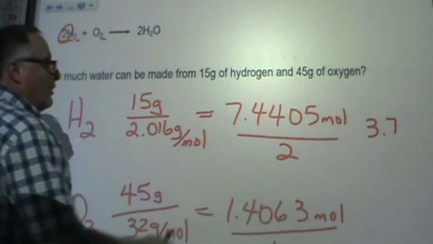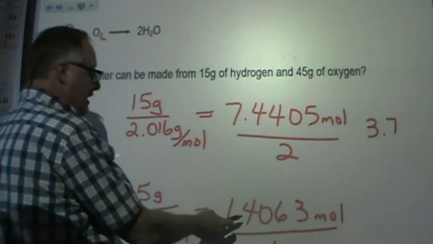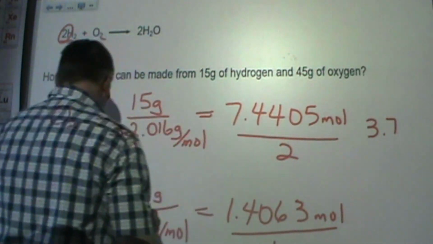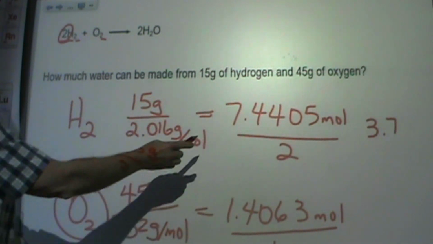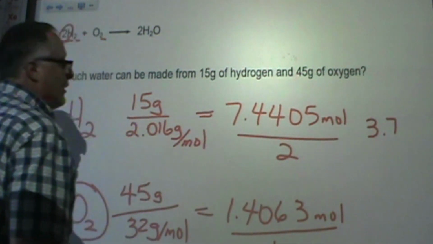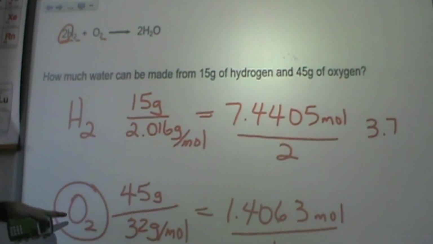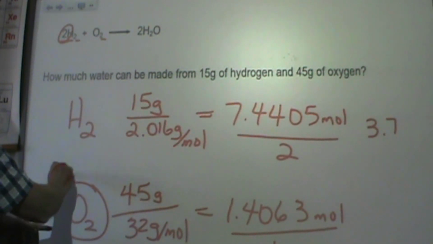So if I divide it by 1, I still have that amount. So this would be, I could make 1.4 reactions. This one, 3.7. So my oxygen is going to be my limiting reactant, even though I need 2 moles for every one of the reactions as we go across. And then the stoichiometry is exactly what we've done before. All of this we did just to say that we're going to pick this one.